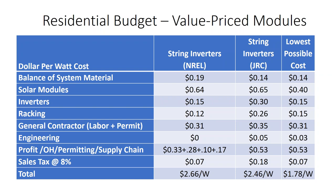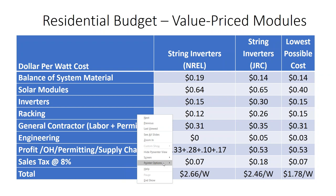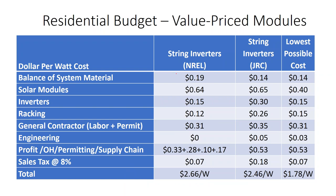So let's get into pricing. And pricing in solar changes. I've just updated. I'm doing a residential project right now, and I got some updated pricing estimates. Balance of system material cost, I consistently find that it's less than the National Renewable Energy Lab's balance of system material. Maybe that just comes with thinking about it more. But I find that that's overestimated.